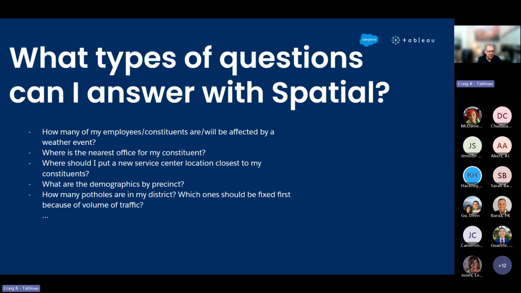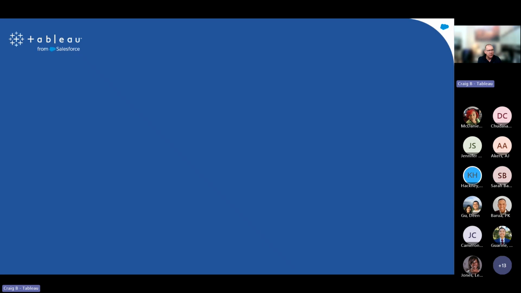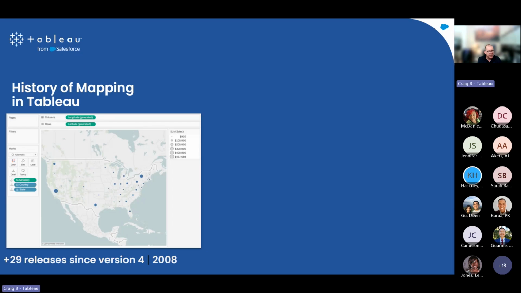All of these have a spatial component to them and allow us to combine it with our existing data. If you think of 311 data, pothole data, every pothole, when it's reported, is going to have some spatial coordinate as to where it's located. So it's very easy for us to incorporate that with our data.